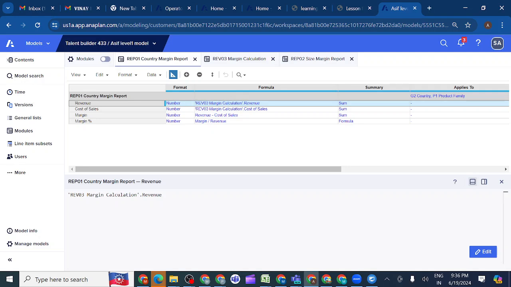I didn't write any sum and lookup. I didn't write any formula here. So I can simply refer here. This is the first scenario: whenever source and target modules consist of the same dimensions, there is no need to think about any formula. We can directly pull. This is the first condition. There is no need to write any formula like sum and lookup.